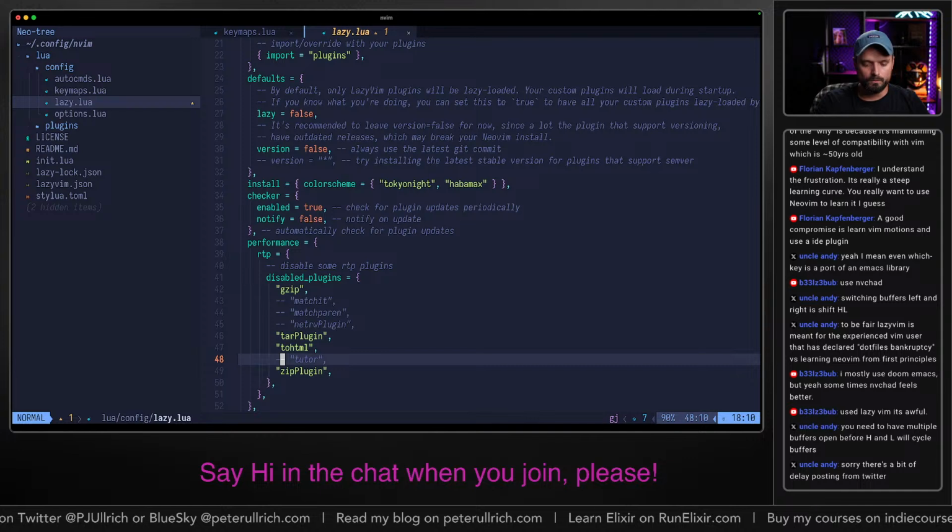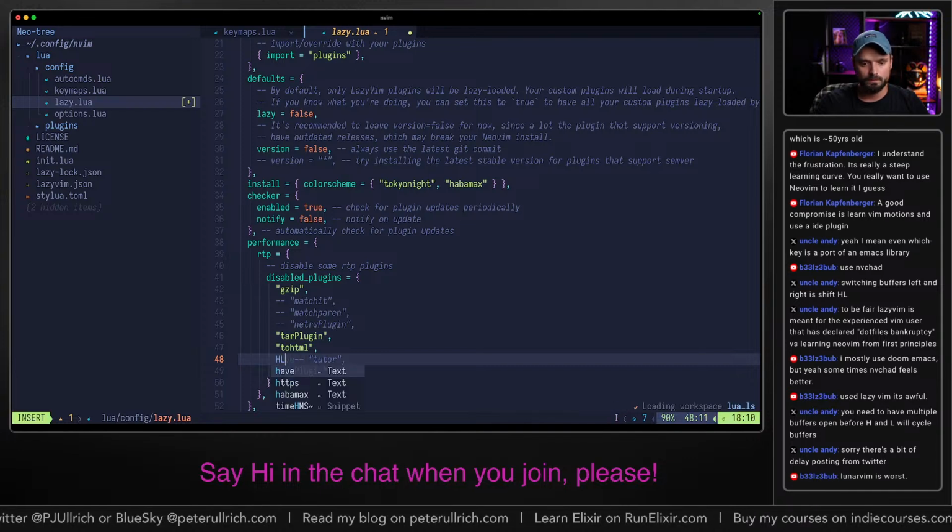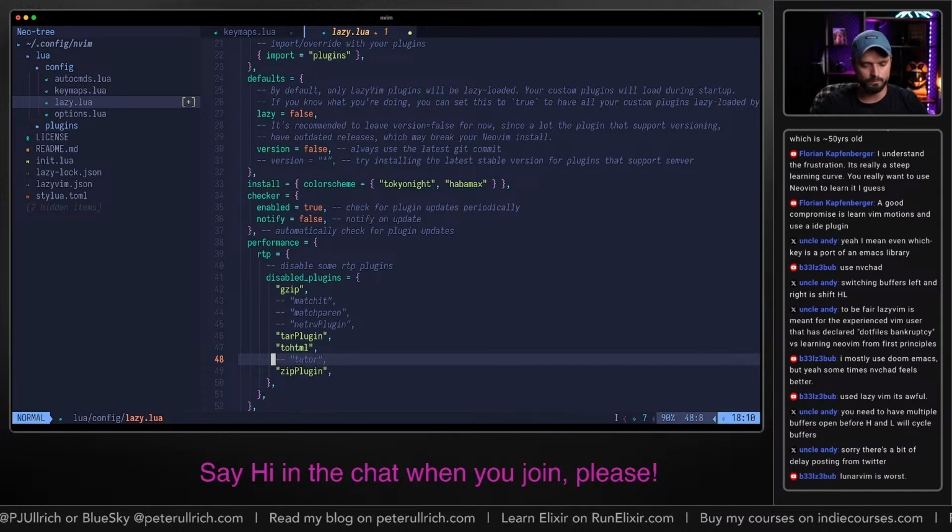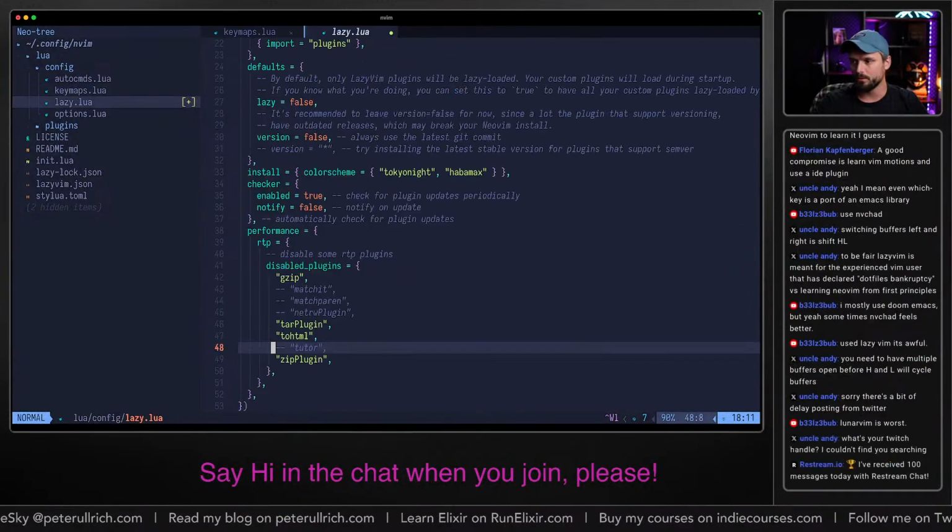Okay, and now Shift H, L. No, it's still only. Is it Control H, L? No, it's not. It's LazyVim. So I actually got square bracket B. This is how I can change.